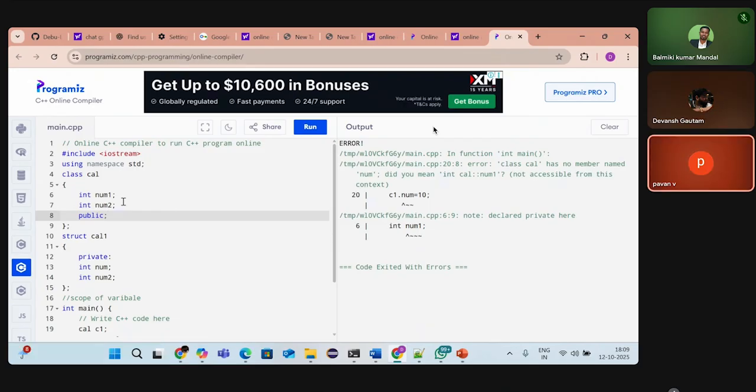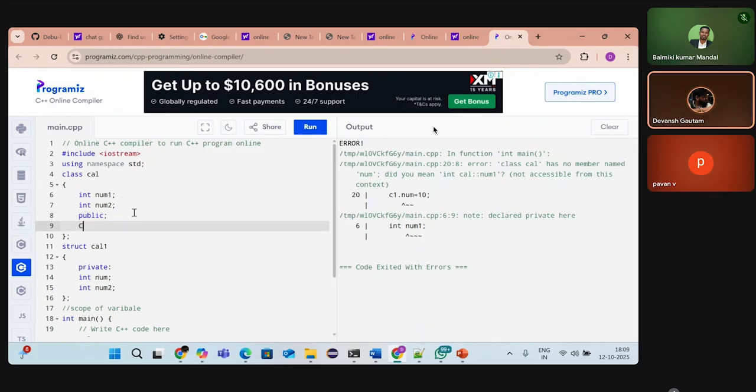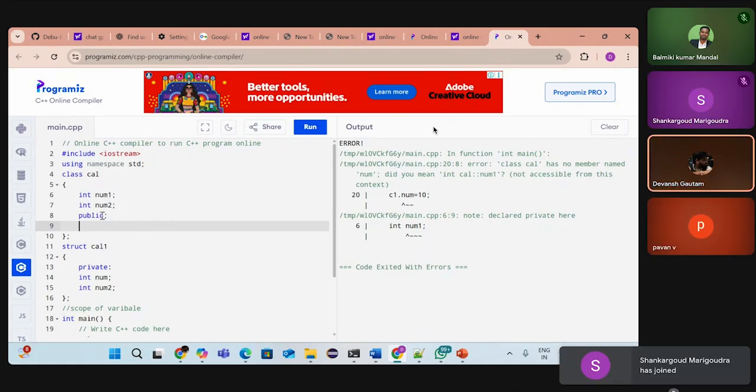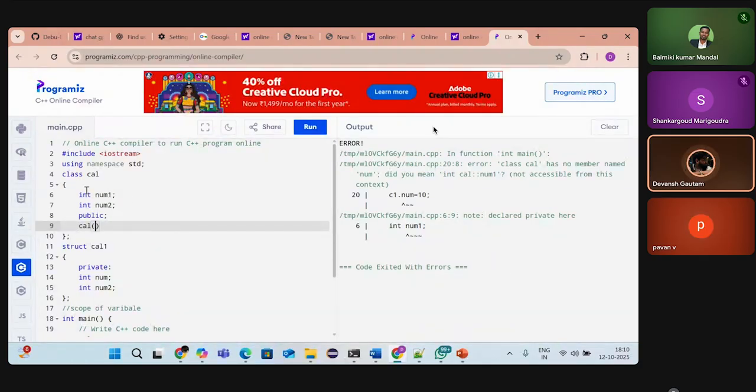Now let's make our programs. So the first thing we require is, if we are putting it into the private section, we need a function which can give the value to it. For example, I am creating a constructor. What is a constructor? It is a function which has the same name as the class, used to initialize the private members or the members of the class, because we cannot directly access them.